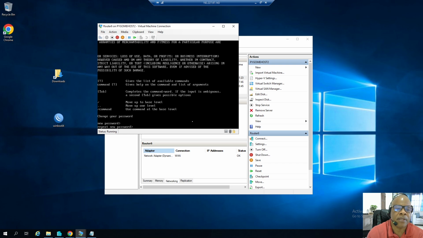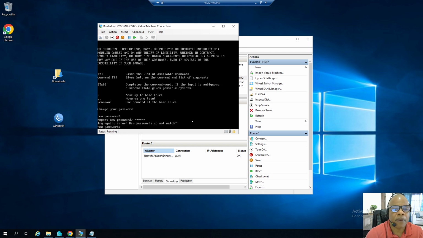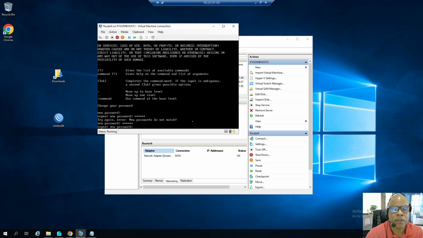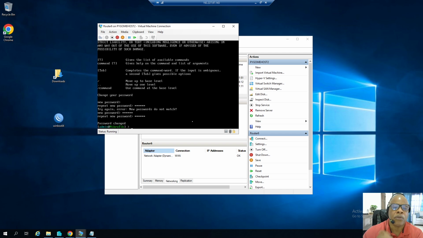See, now it asked me to create a new password. So I'm just gonna create this password admin1. So the username is admin. I'm gonna create the password as admin1. This is for testing. Obviously, when we log in, we're gonna change to the proper username and password. But for now, we're gonna call this one admin1. Okay. Let me try again. Admin1. Okay, this is good. So now this is ready.